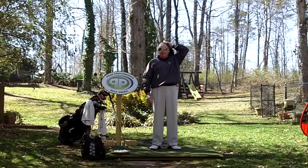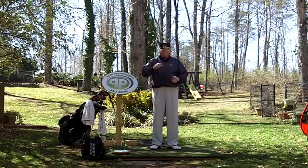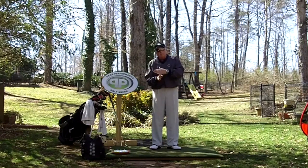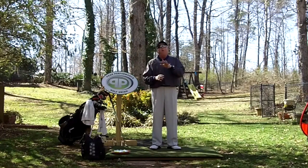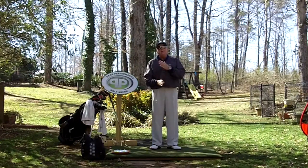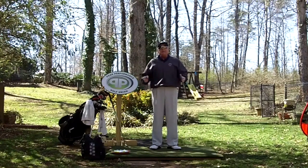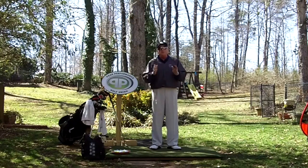I started figuring it out when I read this book, The Search for the Perfect Golf Swing, and he said three things have to happen for a good golf shot. The club has to approach the ball on the aiming line, strike it on the line and be square, and leave on the line accelerating. I should say four things. The fourth one is hit the ball solid, in the sweet spot, while doing the first three. On, square and solid. And he said that a relatively good shot was a relatively straight shot.